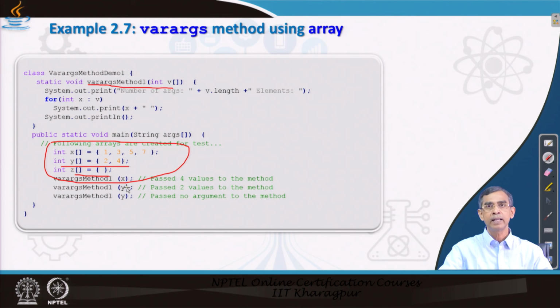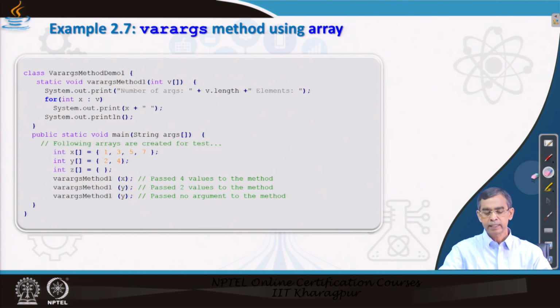On the other hand, y is called with two values, and z is called with null values. So, this way different numbers of arguments can be passed to the methods, and this is the way that the generic method works using a simple array.